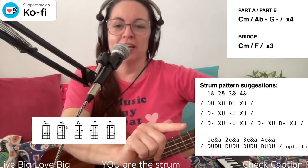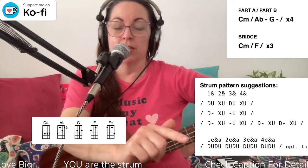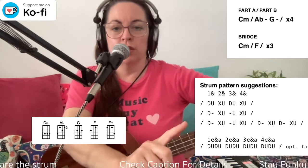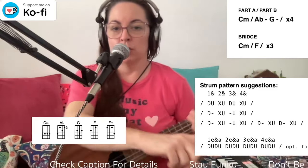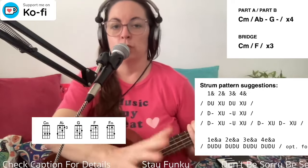This last row here, this is kind of taking the 1st and 2nd strum patterns and putting them together, because for most of the song, every other bar, you've got that A flat and G where the chords are moving faster. This strum pattern, we have C minor is down, chunk up, and then the A flat will be down, chunk up. Or you can do it just like this one, down, up, chunk up. And the G will be down, chunk up.